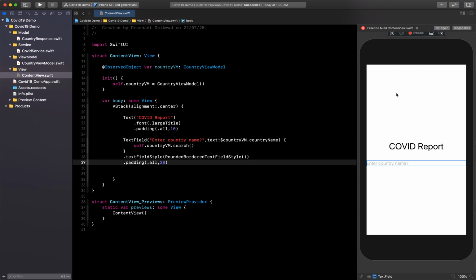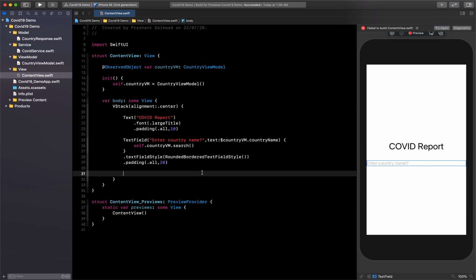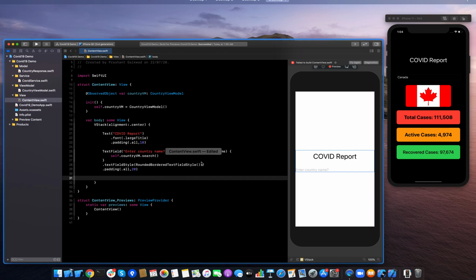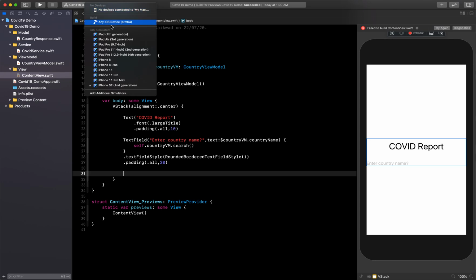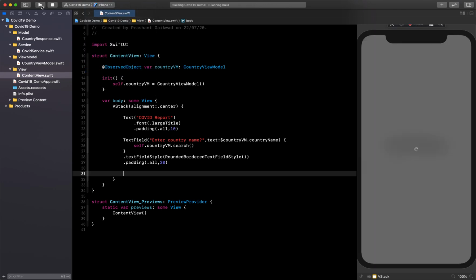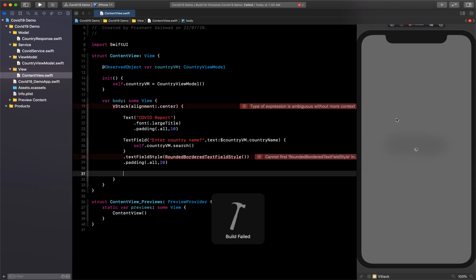Okay, somehow this part is not working, but we will try writing the next part of the code. Okay, so now we have created a rounded border text field style. Also we have given padding, so we can create our main view with these four values. Let me run it on the actual simulator to see if it is working fine or not. Sometimes this doesn't work on the canvas view.